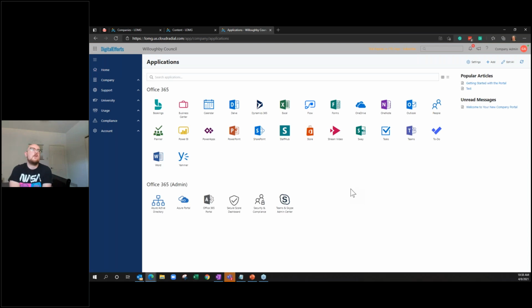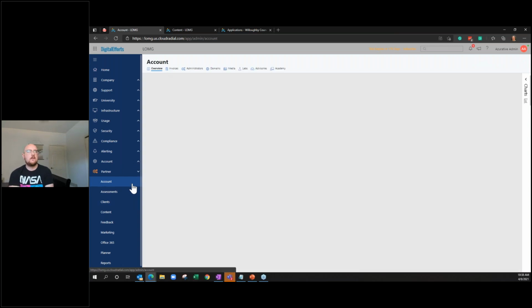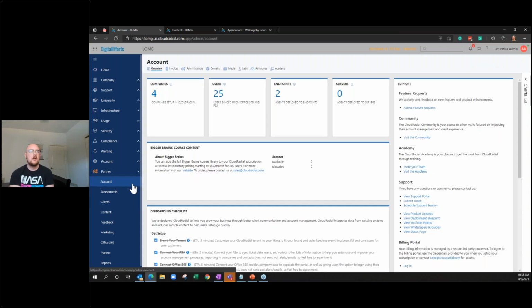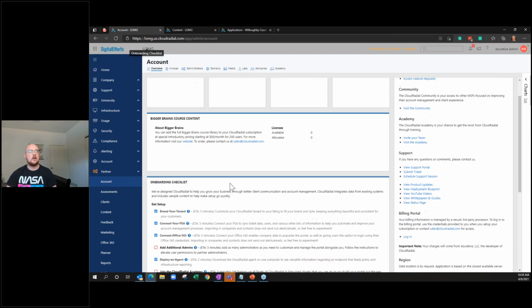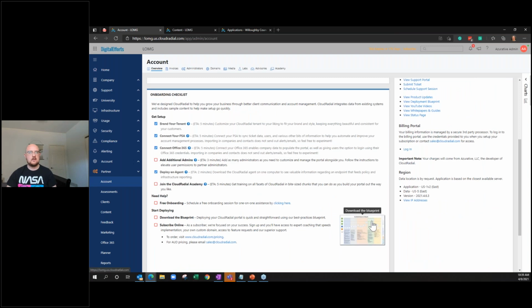So if you go to your main tenant, the one where you have access to the partner dropdown, right? So your main MSP partner, head on over to your account area, and you're going to see a lot of useful stuff in here. It's kind of like your dashboard as the partner. And there's a specific section in here for the deployment blueprint right under here. You're going to see that option down here at all times. If you're in trial and just checking it out, you're going to see this onboarding checklist. And one of the things is this deployment blueprint. This is the same thing, just gives you a quicker view if you're in trial, right?